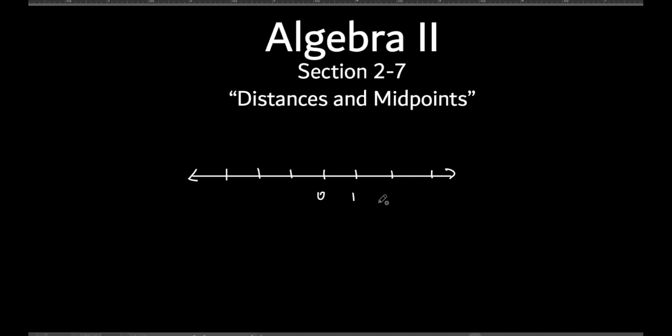Let's call that 0, 1, 2, 3. Call this -1, -2, -3. All right, and let's put a point on one of these coordinates. Let's put a point right here. We'll call it point A. Let's put a point right here, and we'll call it point B. All right, and so what if I asked you to do this? Let's go back to whites.